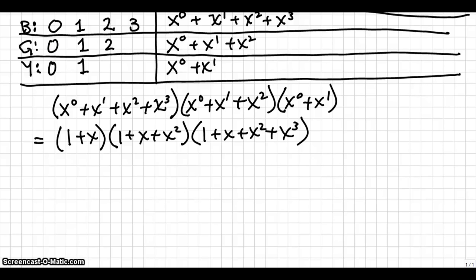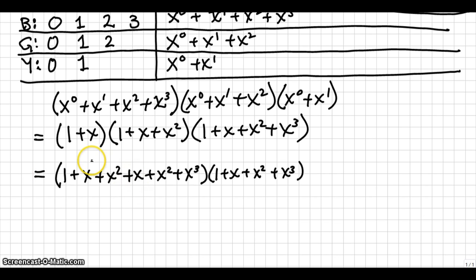So, we expand the first two factors using the FOIL method, except that we're doing it across a binomial and a trinomial. And this is what we get. We get 1 plus x squared plus x plus x squared plus x cubed. And, of course, we need now to gather our like terms. So, that first long factor comes from multiplying the first two factors of the previous step. And the second factor is simply a copy of the second factor from the previous step. It's just copied down.